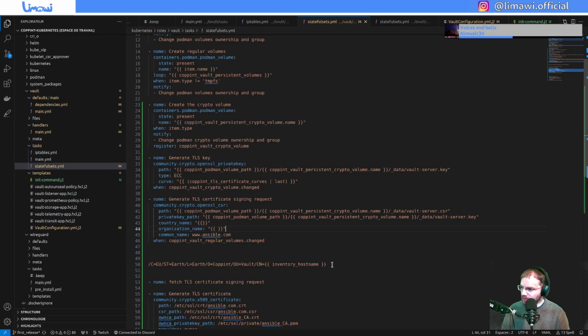And inventory host name for the common name.